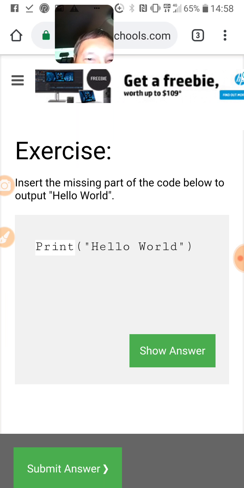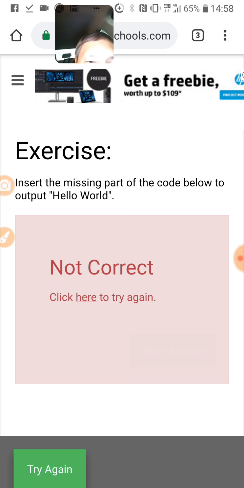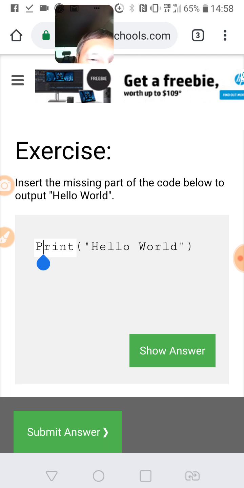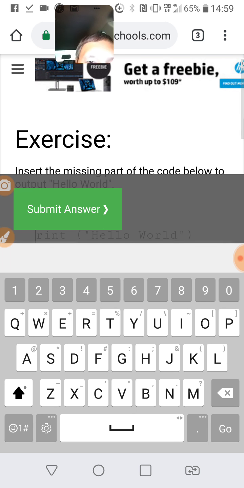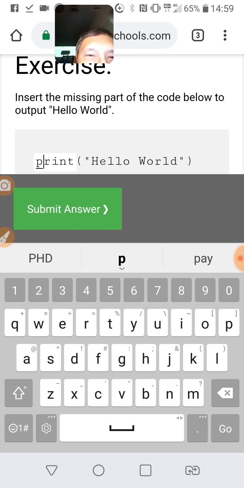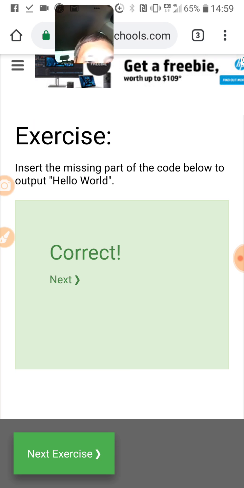Let's submit it first and see what it says. It's not correct. So if now I change the capital P to small p and I submit it, it's correct.